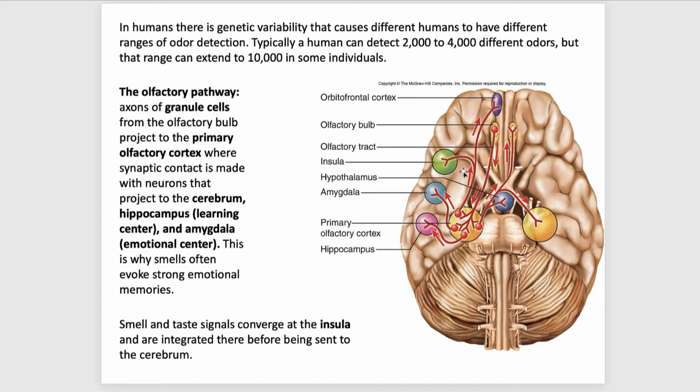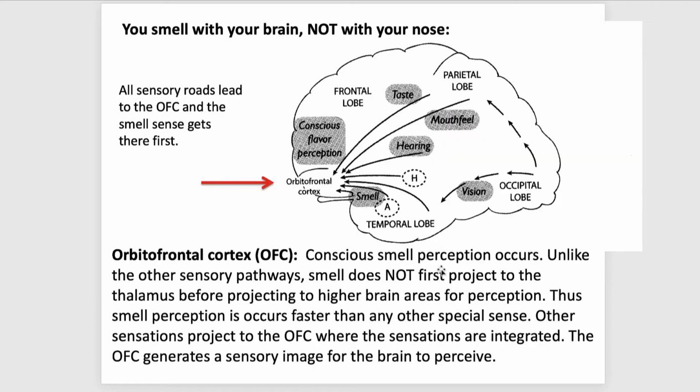The insula is going to make a decision on whether this smell is good, bad, or indifferent. Should I be afraid of the smell? Is the smell something good? And then it relays it on to a higher processing center in the upper brain, the orbitofrontal cortex. This is where the decision is going to be made, where the sensation of what this molecule is going to reside. So here's my orbitofrontal cortex.